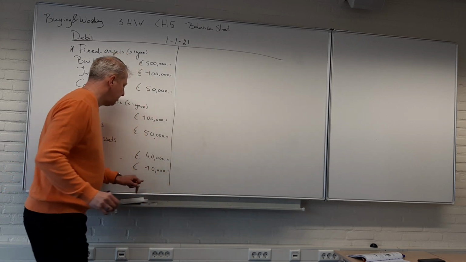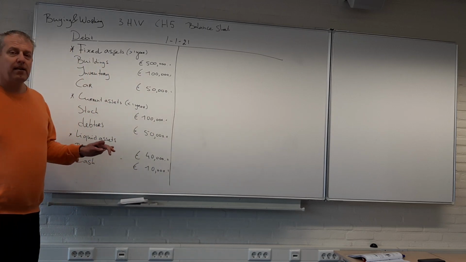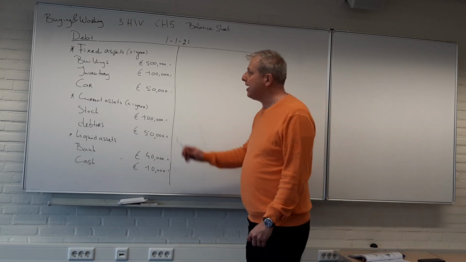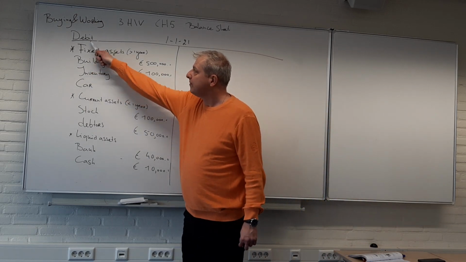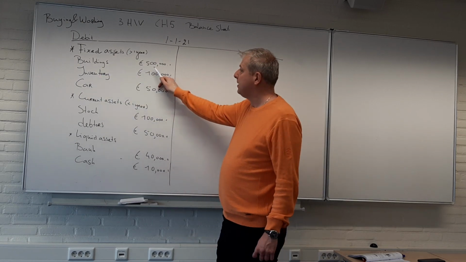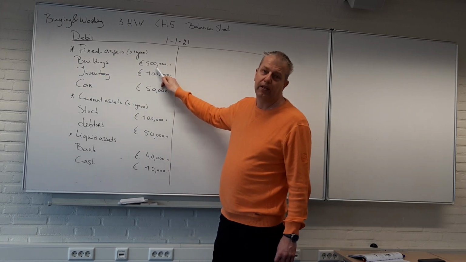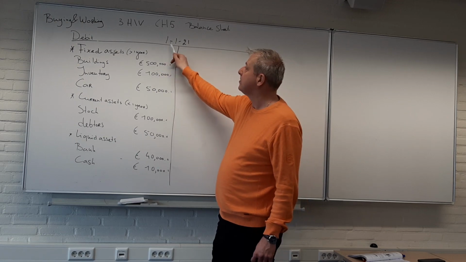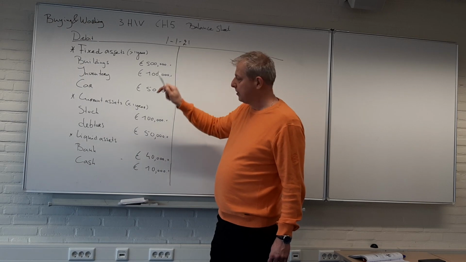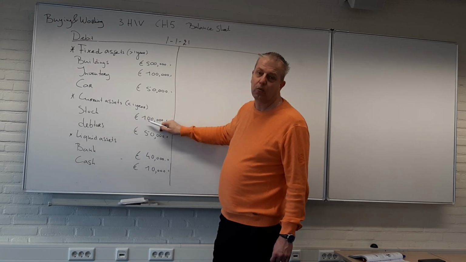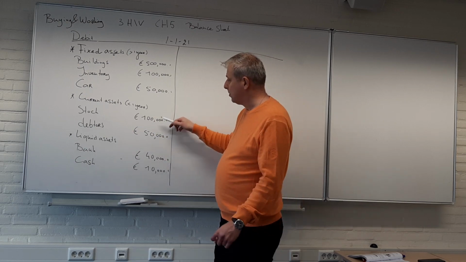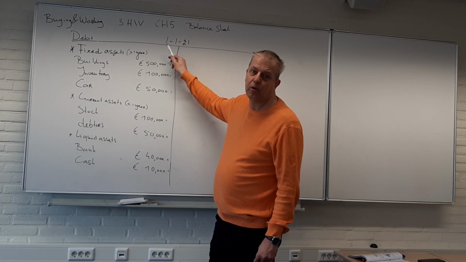Well, I'll leave it with that, and then I'm going to add up the value of all the assets. So what you have to do is, on the left-hand side, the debit side here, you write down what it is, and then here you write down the value. Yes, the value at this moment in time, because this can change. Because if I sell things, the stock will go down, obviously. And if I buy stock, the stock will go up, but that's a different date, a different moment in time.